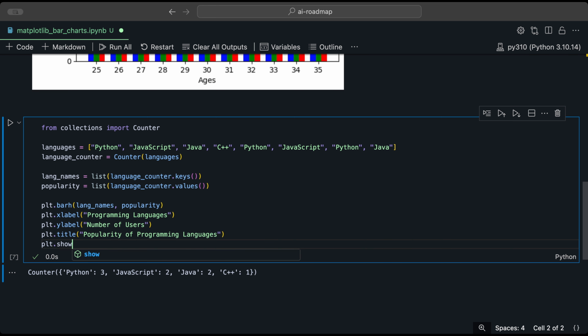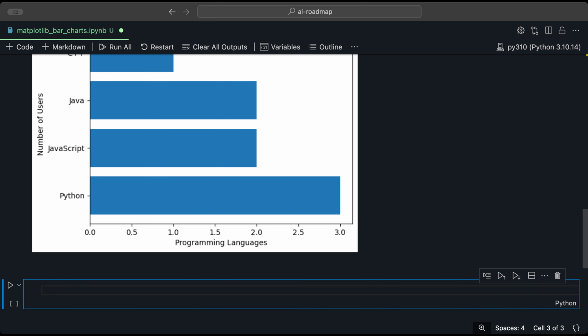And last but not least, let's show our plot.